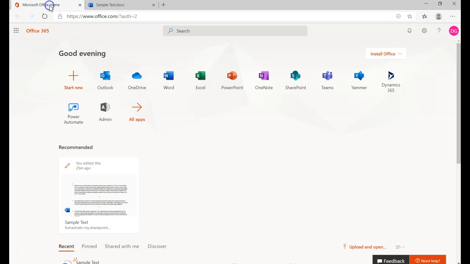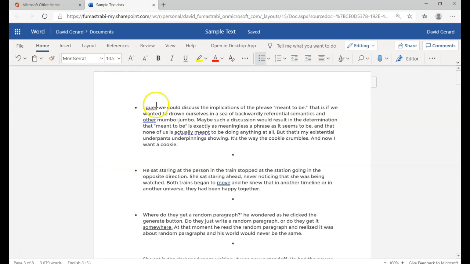To go to Word Online, the best way is to type office.com in your browser, log in with your Windows or Microsoft Office login details, and then you will have access to all the different applications that are part of your Microsoft Office license, and then you will have Word. Within Word, I have some random generated text, and there are some mistakes or potential improvements that we can see highlighted, or rather underlined. Now we can click on editor and see what happens.